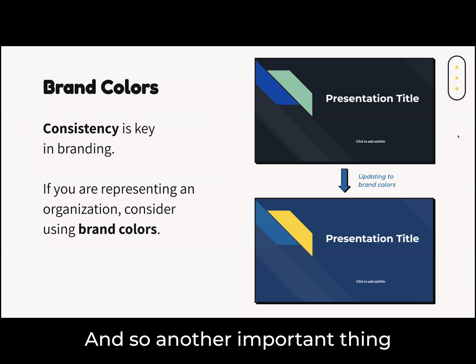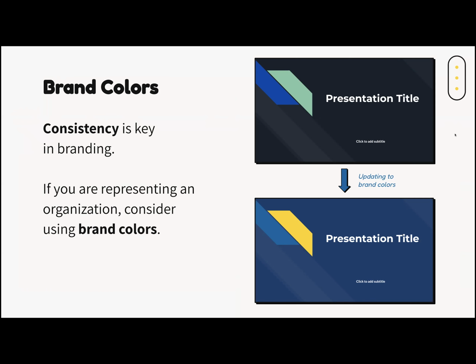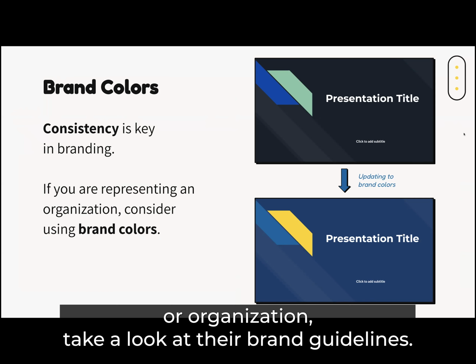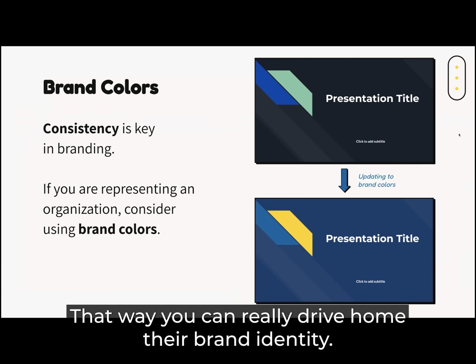And so another important thing to think about when choosing colors is brand identity. And so if you're representing a brand or organization, take a look at their brand guidelines. And I'd recommend updating your color palette or design to those brand colors. That way you can really drive home their brand identity.